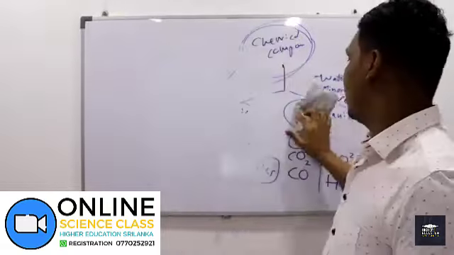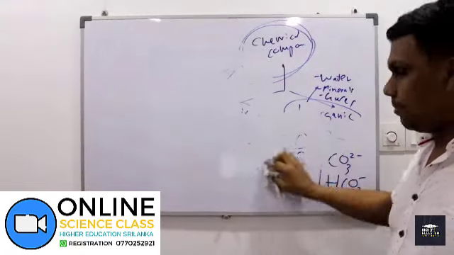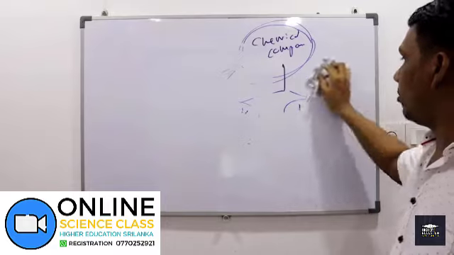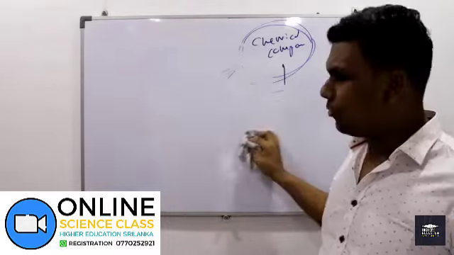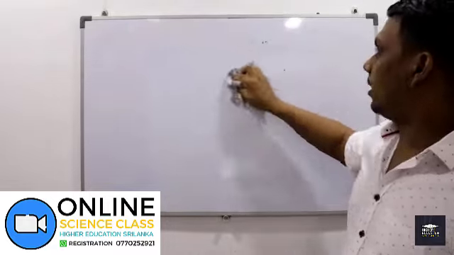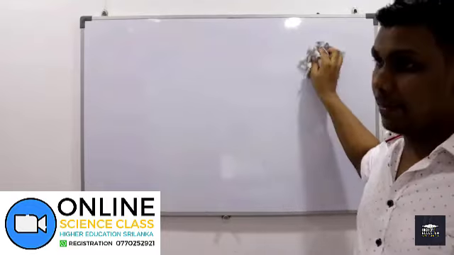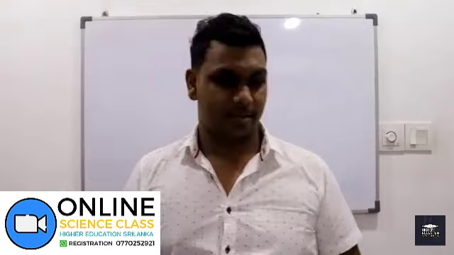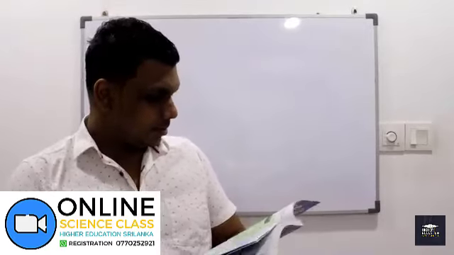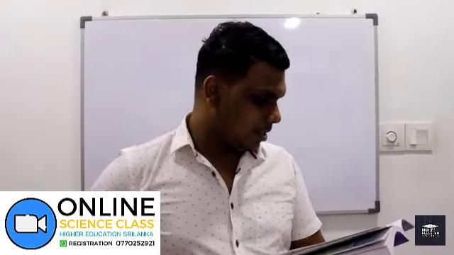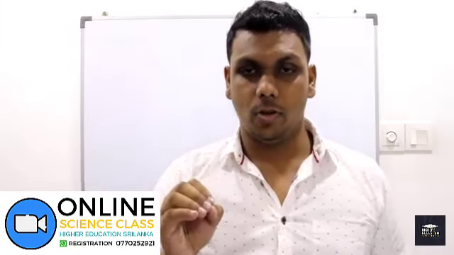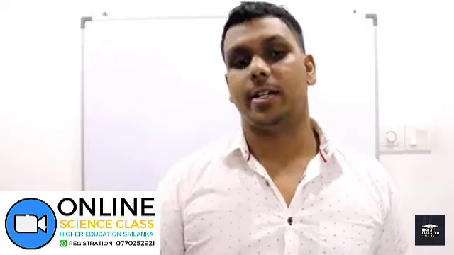Abundant means you can find it everywhere. Most common, most frequent. What is the most abundant chemical compound on Earth? That is carbohydrates. This is the most abundant organic compound on Earth. I'm giving you this because you need it for your MCQs.